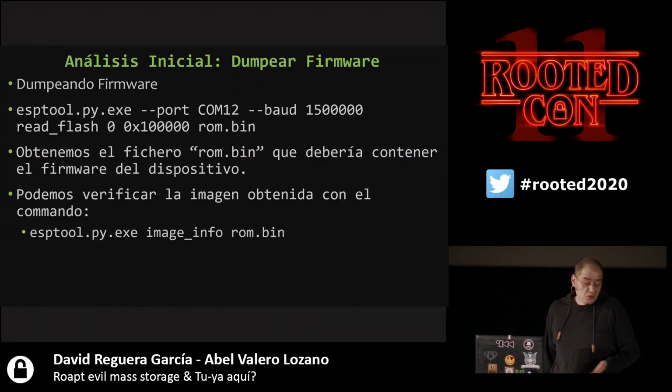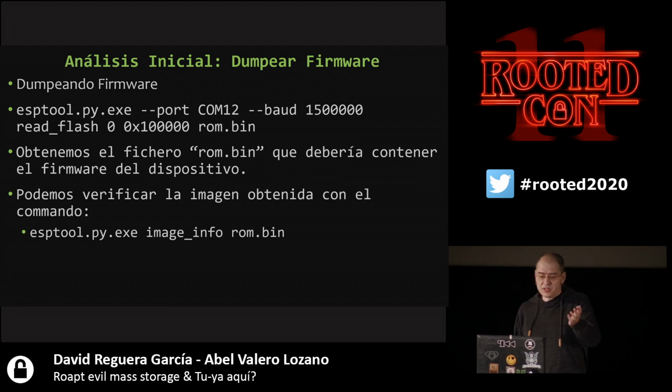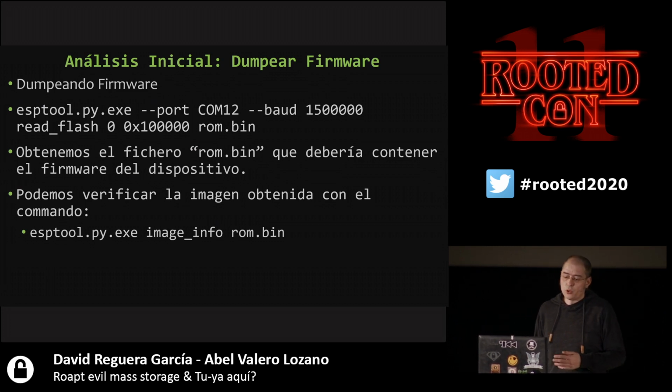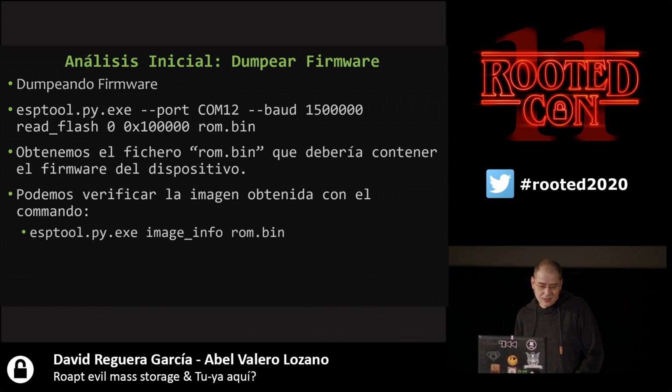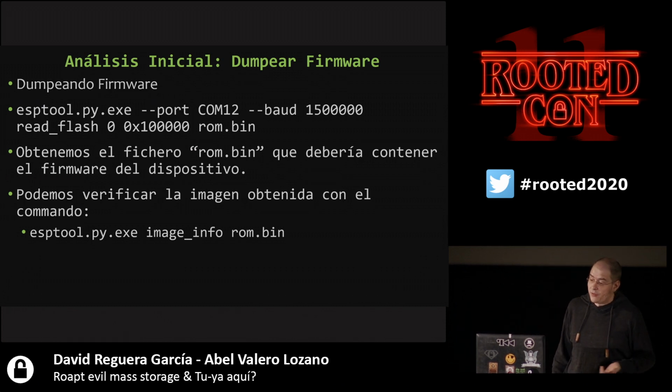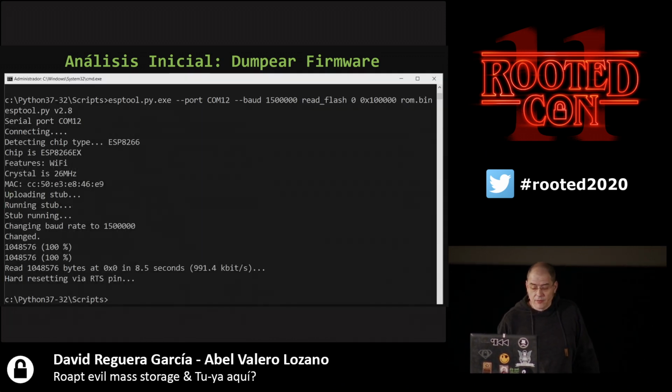And now we can dump the firmware. For that we use esptool, which is a quite simple command. Then about the baud rate, I'm very patient, and I say, well, if it reads it, perfectly all right. Then you ask it to read from 0, and also tell it the amount of memory that you want it to read, and at the end you give the name of the file.